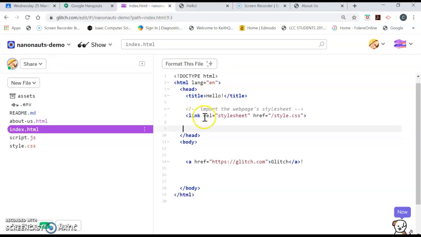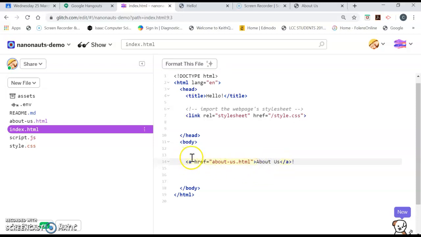something that I can click on, a hyperlink, and that actually is what the A tag is doing. This A tag down here is my hyperlink. It's something that I can click on. What it's hyper-referencing is the address of where we will go when we click on it. So this one's going off to Glitch. I don't want it to go off to Glitch. I actually want it to go to my About Us page. So I'm going to put in here about us.html. I'm going to take out the Glitch and change that to About Us.